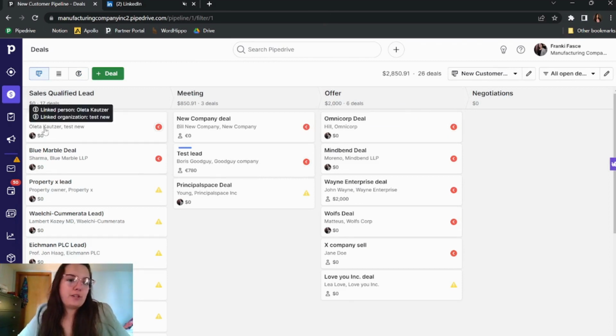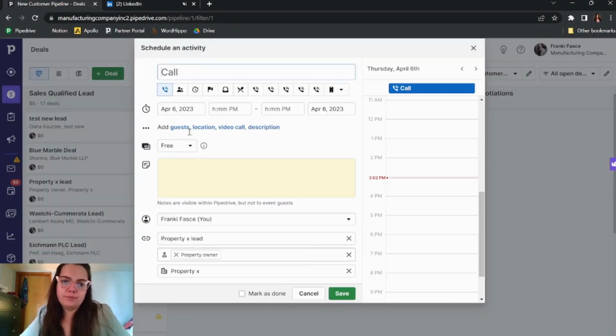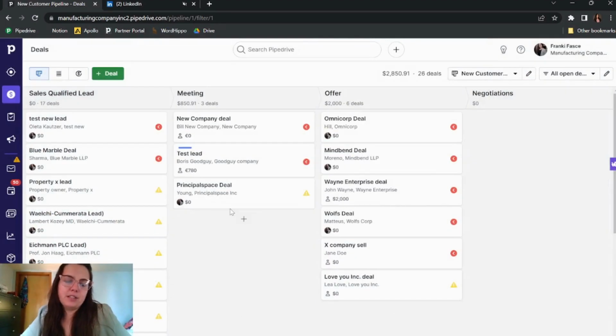You have some information about each of the deals right in this view. You have the name of the deal or lead, the people and organization attached to it, the owner, the value, and activities you have coming up. This is an activity past due. It's red. We can click on it and show what that activity is. Yellow means you have nothing scheduled, so go ahead and schedule an activity. Green means you've got one today, and gray means that you have one scheduled for a future time. So really what I want to get into today is how to edit and customize your pipeline.